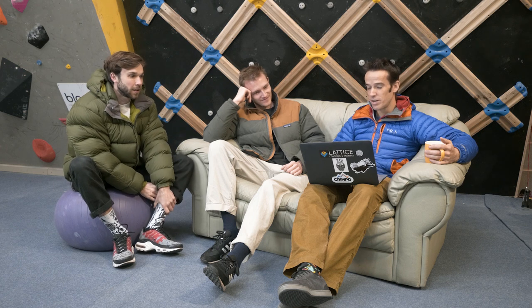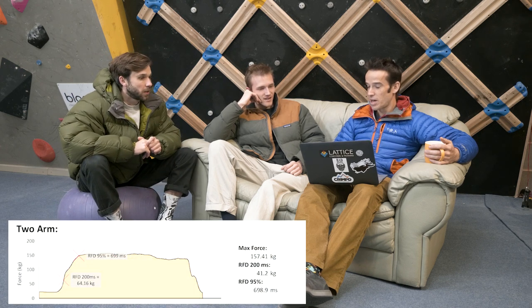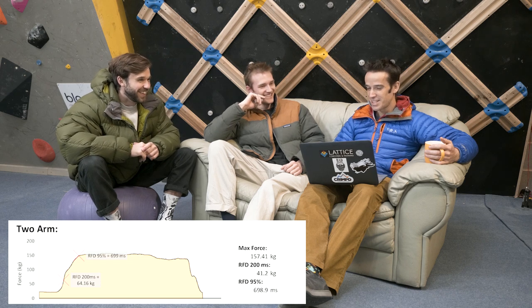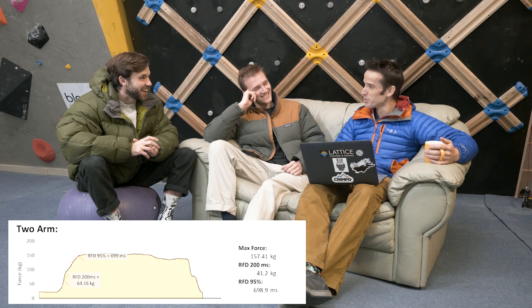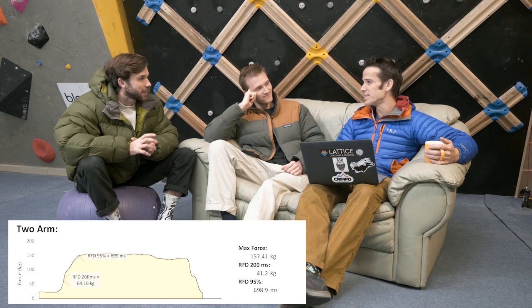So for Joe, you pulled a total max force of 157 kilograms, which is 262% of your body mass. Yeah. This, in the simplest possible terms, is really freaking strong. As in, really strong. We very, very rarely see scores of above 200%. So even if you're down at 200%, I'd be saying, you can really pull a lot.